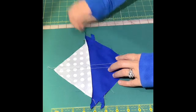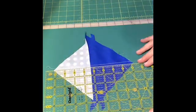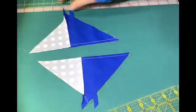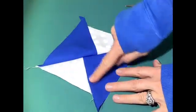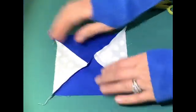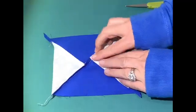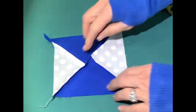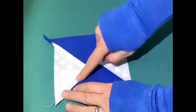Remove my pins. Once again, cut from one corner to the other. Now that they're cut apart, open, and you can see one goose is here and one goose is here. And on the back, what I'll be doing at the pressing area is I want to make sure when I press, I want to press this seam this direction, so see how the goose lies flat? And I want this one to be pressed in this direction, so this goose lies flat.